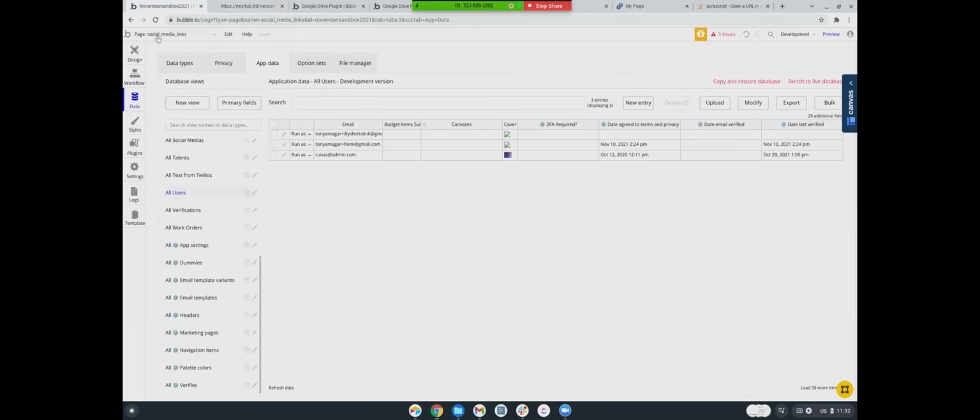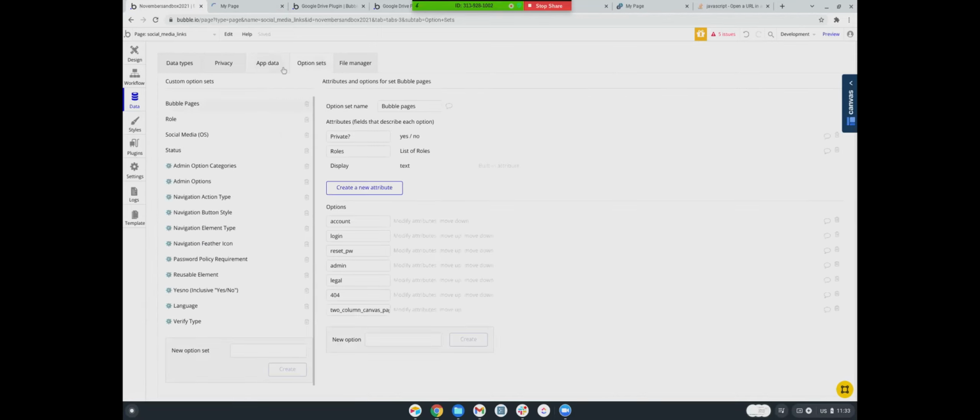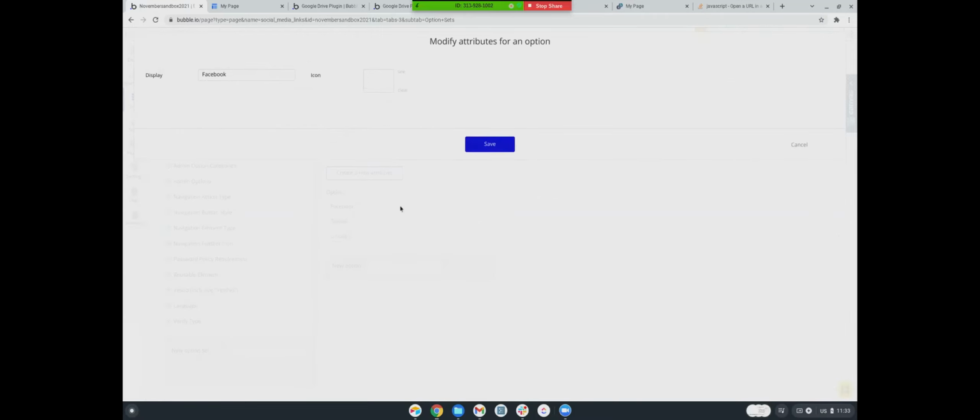So for those of you who are watching the replay, the option sets, we had done some of this setup before. I created a social media option set. I love to put OS next to my option sets because it can get confusing when Bubble lists option sets next to data types. In this case, I created an attribute called image and then 3 options here, and then I modified, or it looks like I didn't modify the attribute.